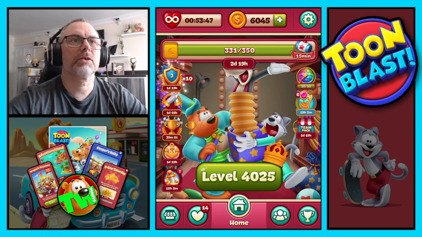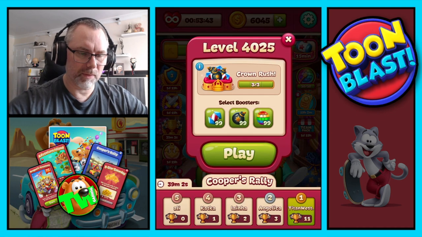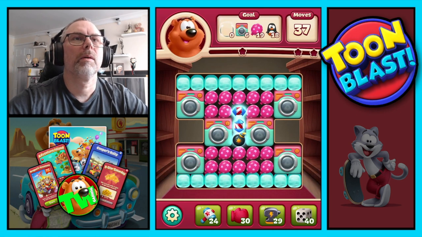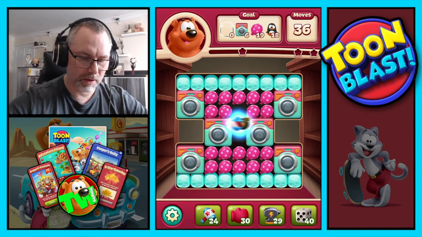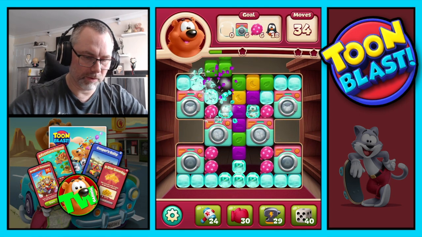Forty yellow blocks, along with all the other good stuff. We now move on to 4025, where we're going to need bubbles, washers, balloons, and penguins. Combo to get us going. And then we're on our own.